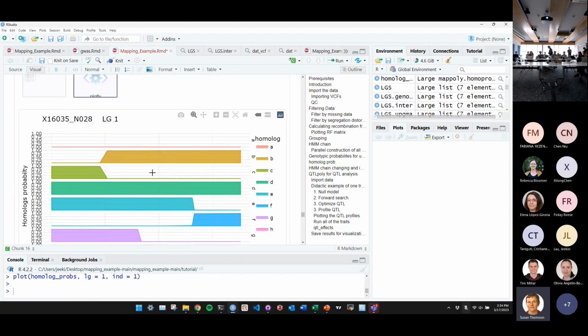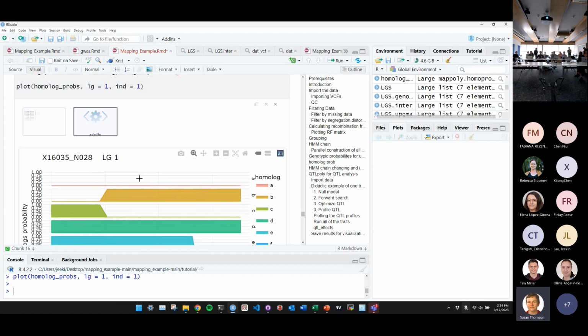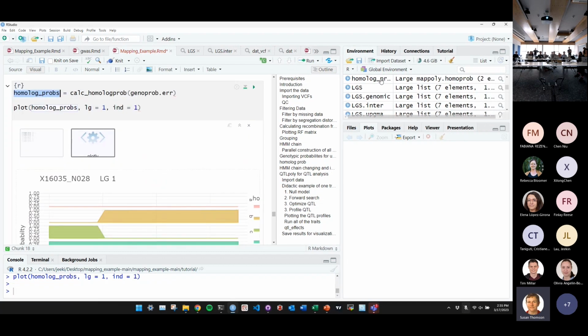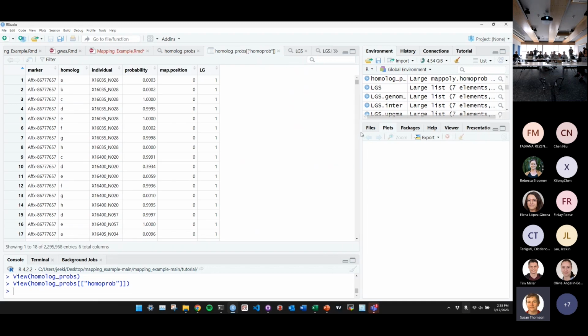So you see this similar thing that we got earlier, right here? This is generated from a large data frame called homolog probs. We come over here into the environment. Homolog probs is here, and inside there's another homoprob data frame. You open that, and this is what the data frame looks like.